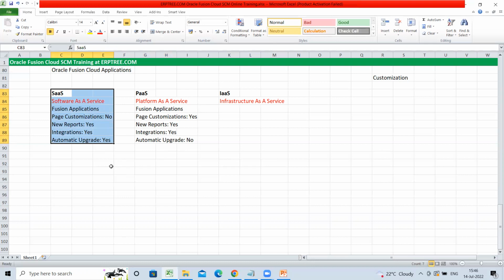When we work as an Oracle Fusion Cloud SCM consultant, it doesn't make any difference for us. It could be SaaS or PaaS. For us, in SaaS and PaaS, you will have access to the same applications. If it is PaaS, technical people can do the customization. That additional privilege you can see in PaaS is not possible in SaaS. As a functional consultant, it doesn't make any difference for us. This is the point we have to understand.